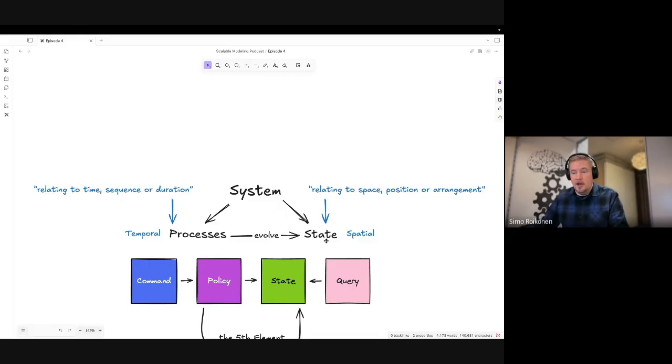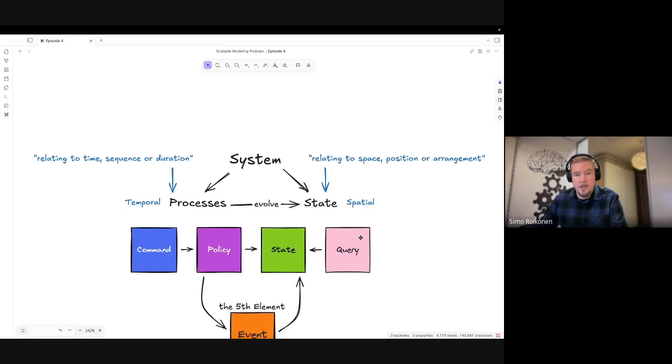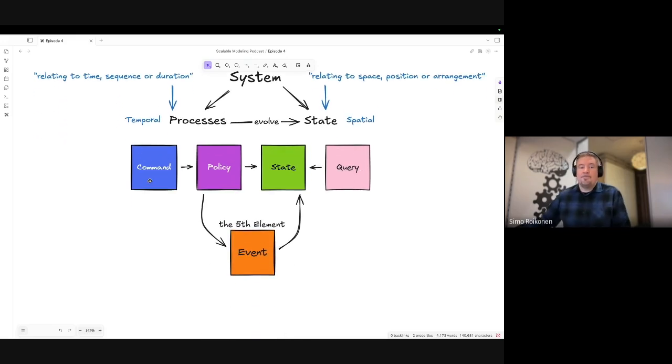So when systems are growing enough, they need to be distributed, and one single machine cannot run all of one system's states. So we need to distribute the state into multiple places. So we also need to do spatial modeling to prepare systems for the growth if and when it comes. And that builds the bridge to the main components in scalable modeling.